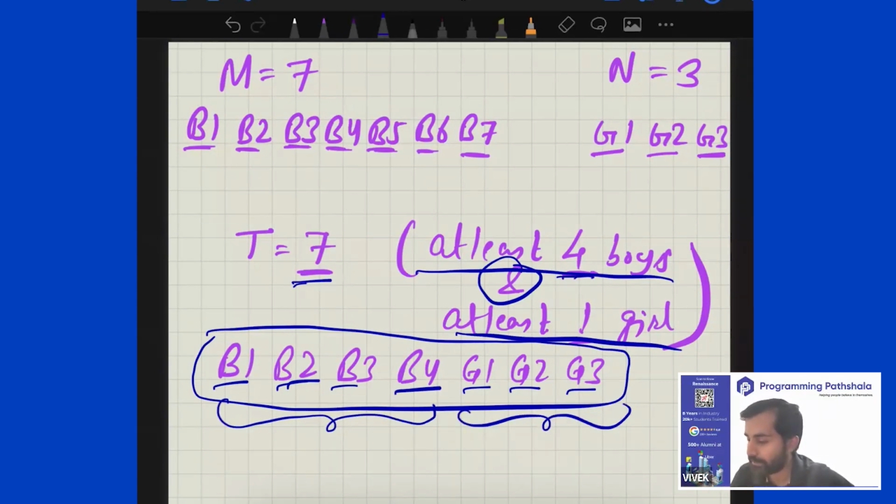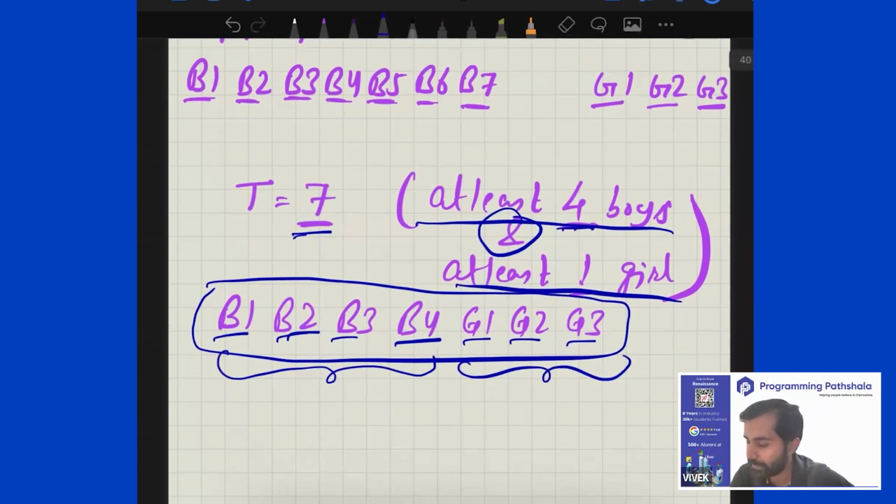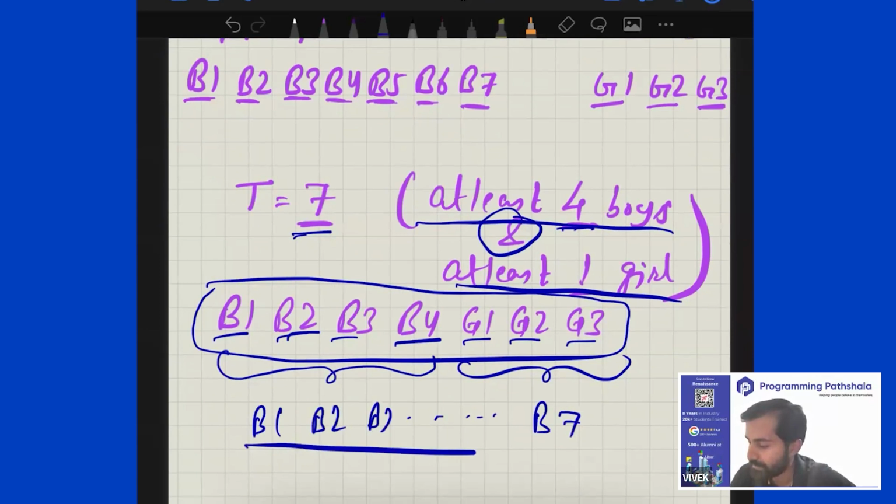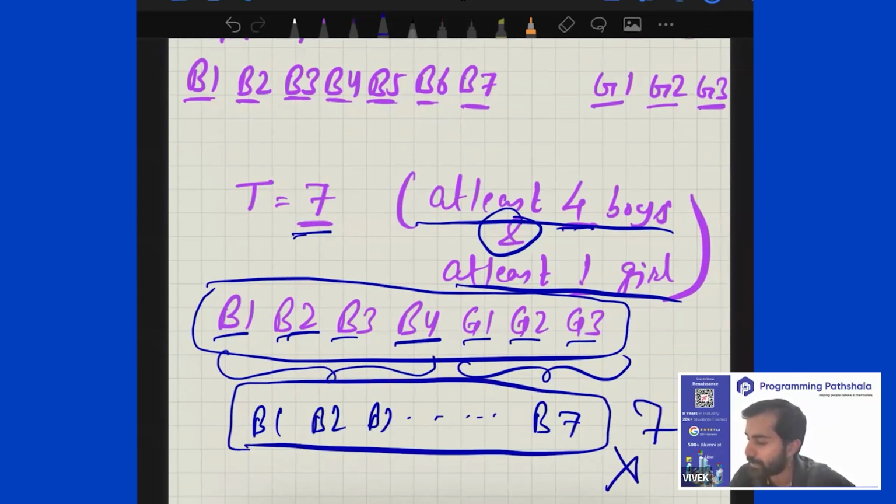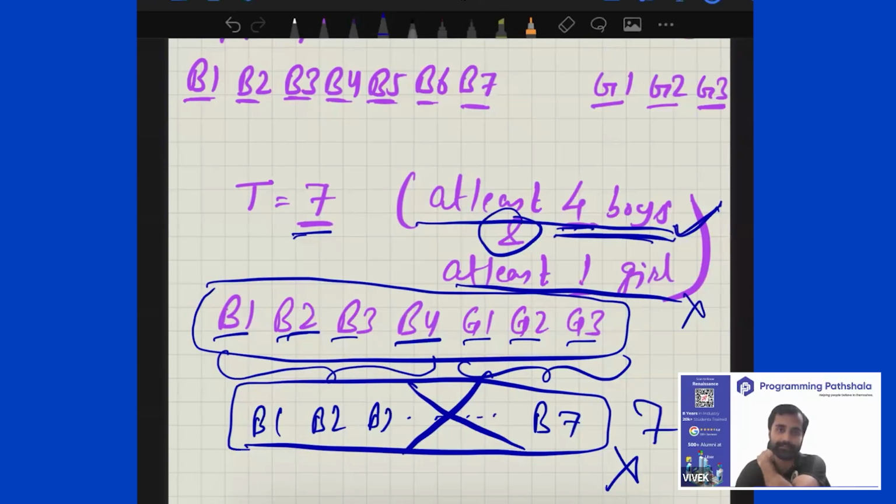But on the other hand, if somebody says, hey, let me create a team containing B1, B2, B3, and so on till B7, is this a valid team? Although it contains 7 members, it is not a valid team. Why? Because of course it contains greater than or equal to 4 boys, so the boy condition it is obeying, but the girl condition is not being obeyed. We wanted to fix one seat for a girl, and here we have got 0 girls. So I'll not entertain this team. I hope all of you understand the question, right? How many of you are now perfectly clear with the question?